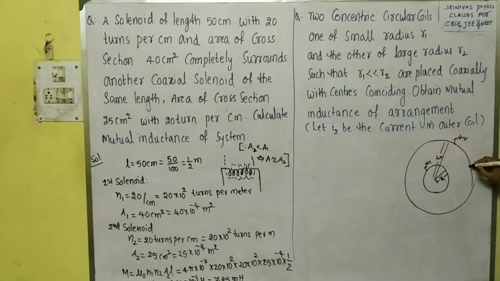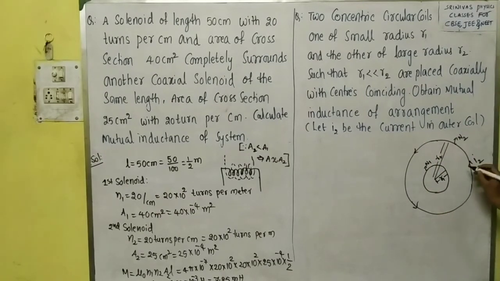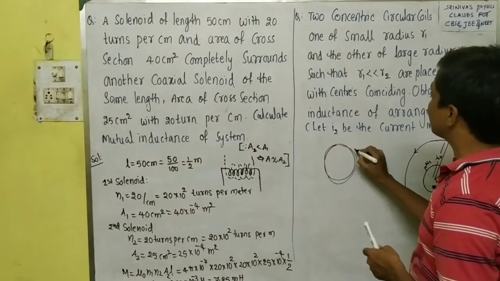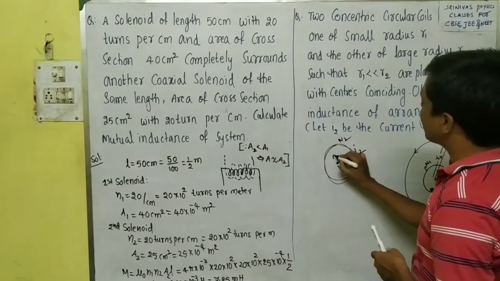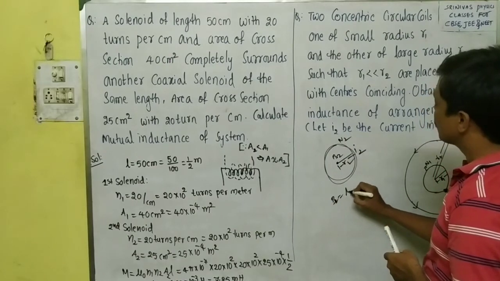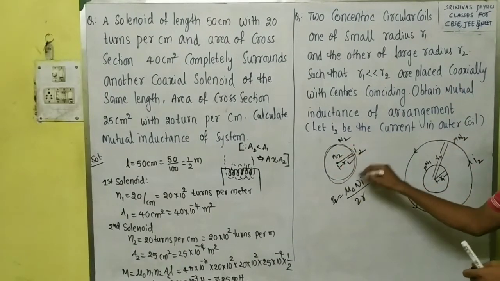Here the current through the outer coil is I2, we can consider, right? When the current changes in the outer coil, it generates a magnetic field. What is the magnetic field at the center of the outer coil? It is a circular coil carrying I2 with N2 turns and radius R2. The field generated by it is B2, that is B2 is equal to mu naught N2 I2 by 2R2. This you know already, the magnetic field generated by a circular coil.